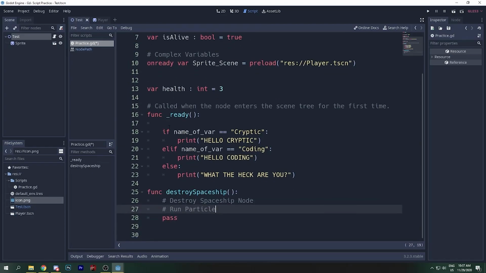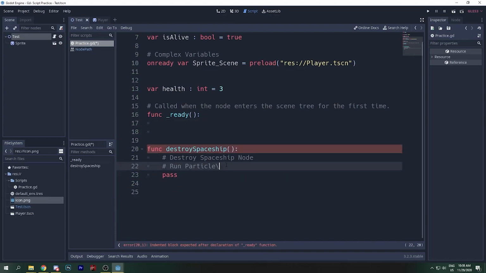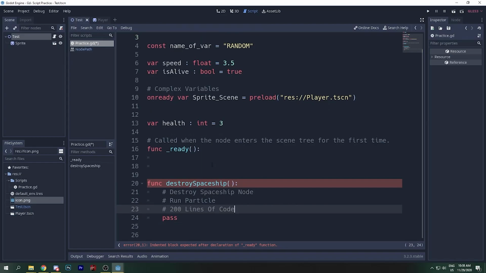Now, there can be multiple different reasons why our spaceship may be destroyed. Remember, this is something like 200 lines of code. 200 lines of code go there. Oh, okay, pass. The pass thing is really important.